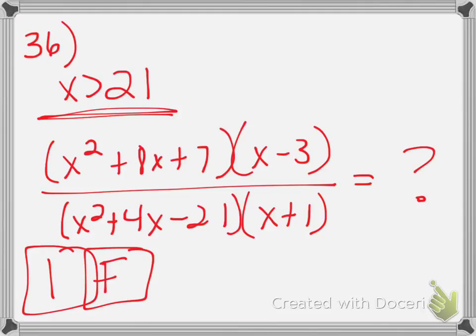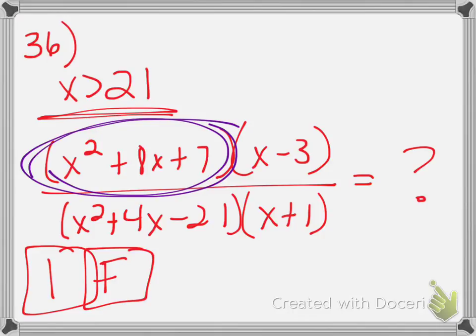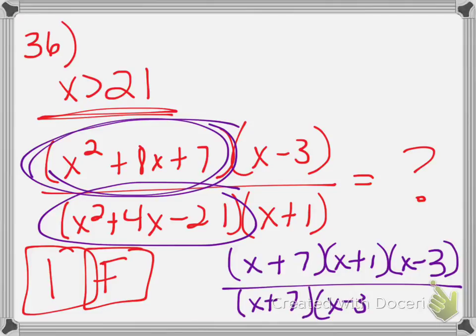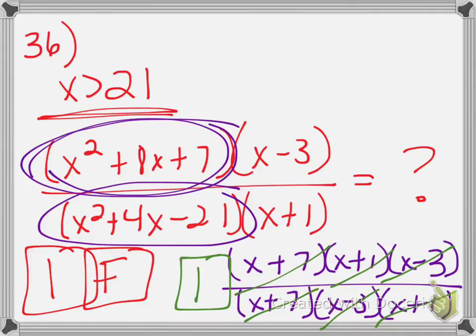Okay, another approach is truly you could factor it. If I factored this trinomial, because while it looks like it's factored, I've got a trinomial to factor. If I did the x method, I get x plus 7 times x plus 1, and then I have the x minus 3. In my denominator, this trinomial, I get x plus 7 times x minus 3, and then I tack on the x plus 1. If you notice now, I'm able to reduce the x minus 3s, the x plus 1s, and the x plus 7s to get 1, which is letter F.